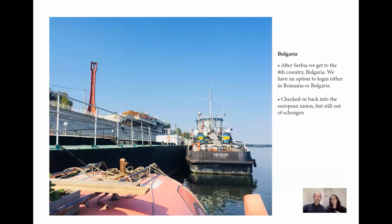And then again, another country, Bulgaria, after Serbia. We ended up not checking in in Croatia ever. The police still came alongside us and quizzed us. Are we checked in? No, so they left us alone. When we anchored, we always have to make sure we're on the right side of the river. Sometimes we'd have the GPS out and go around a few times. Yeah, I think we're on the right side now. Otherwise, they do come and tell you off. We did see that happening. It's silly, but it happens.